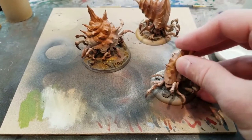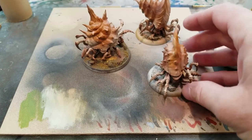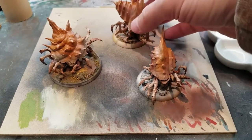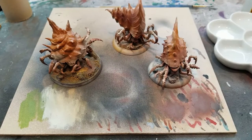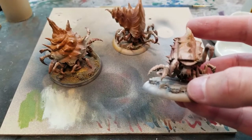That's all I'm gonna do for airbrushing for right now. I think I'm gonna do the rest of this with the wet palette and dry brushing, at least for the models, and then I'll go back to basing later. But yeah, I'm gonna let these guys dry and then I'm gonna take the dog for a walk.